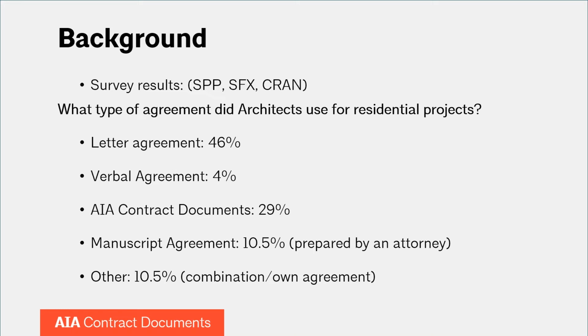And we asked several things. Number one was, what type of agreements do you use for custom residential projects? We asked, what modifications do you make to AIA language? We asked, how do your residential agreements differ from those for other projects? And we asked for suggestions as to how to make AIA agreements better address residential projects. What was really scary to us was that 50% of the respondents were using letter agreements. And we found some more bad news: of those using AIA documents, most were using the very cursory B105 and A105. So we wondered and asked, why the reluctance to use more thorough documents?